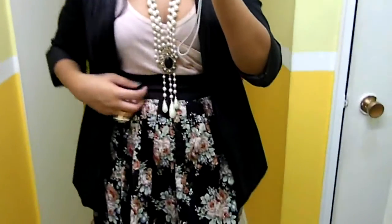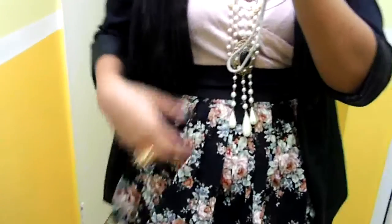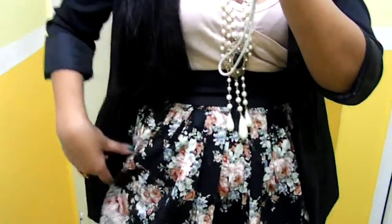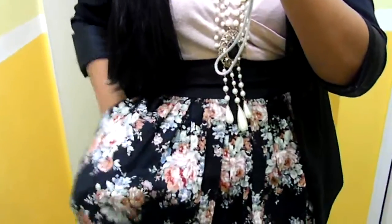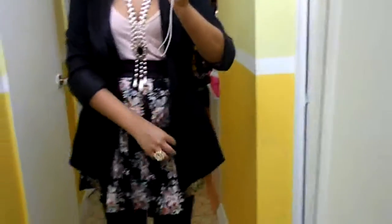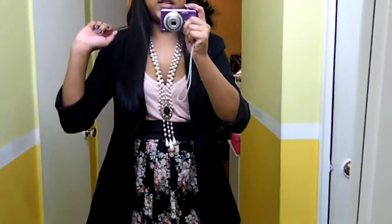And I'm just wearing this really nice floral print skirt — it's really pretty, I love this skirt. I got it over the summertime. It's like peach and pink mixed, kind of roses in it, colored roses with two pockets at the side. And I paired it up with a blazer — just a black long boyfriend blazer, which I absolutely love.